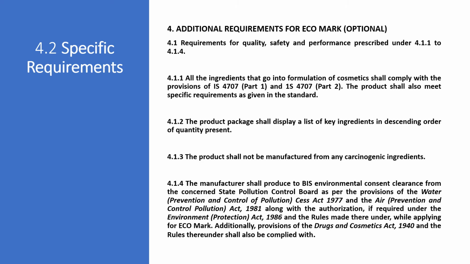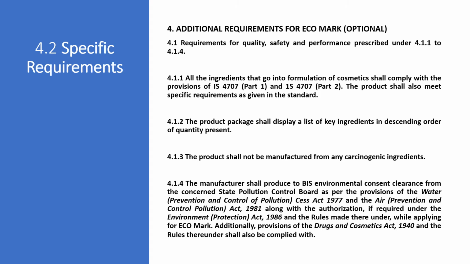In my previous video on the specification of shampoos, I said that if going for the Ecomark, the condition remains the same for all types of products. Whether you are acquiring the Ecomark for shampoos, skin creams, or toothpaste, you have to carry out the same sort of documentation for any type of cosmetic if you want to go ahead for the Ecomark. And the product shall not contain any substance which can have carcinogenic potential. Now, apart from that, let us discuss the documentation part.